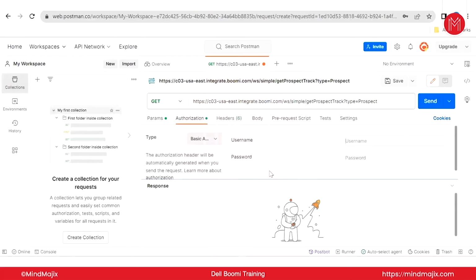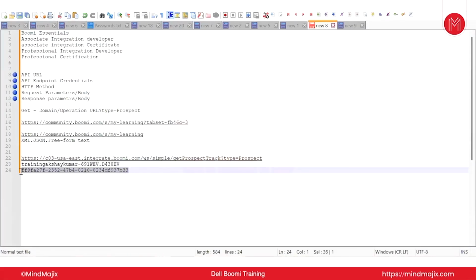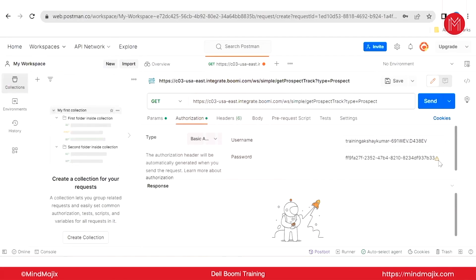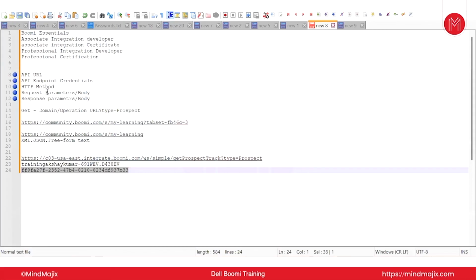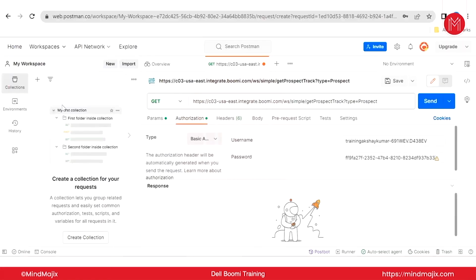Sometimes even if everything is correct, sometimes the APIs won't work. So you need to see and fix that error, what is happening. You may get 404, operation is not working, or you may get some other errors. Now, yeah, HTTP method is defined, URL is defined, endpoint is defined, parameter also defined. Only pending part is the response. So when you trigger this API, you should get the JSON response. Let's see.